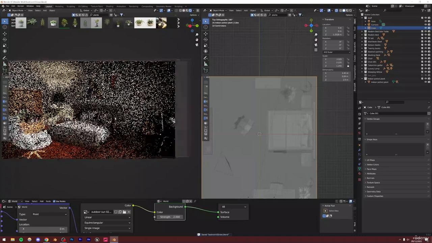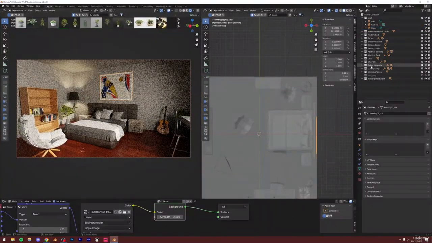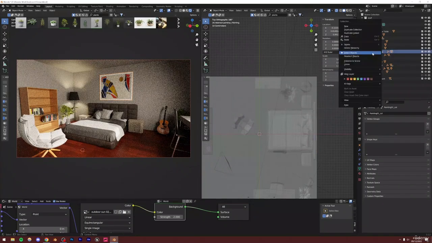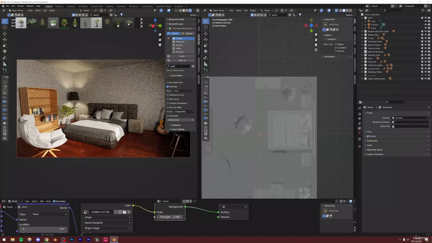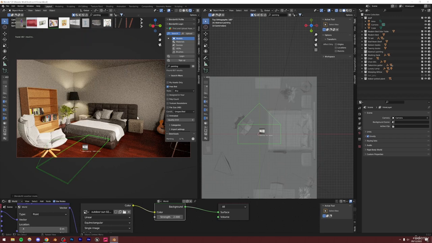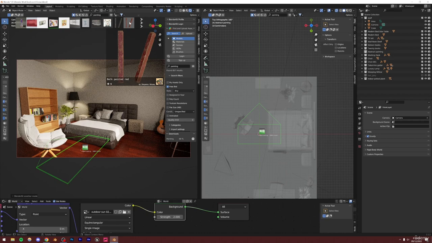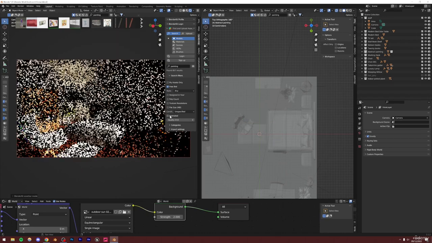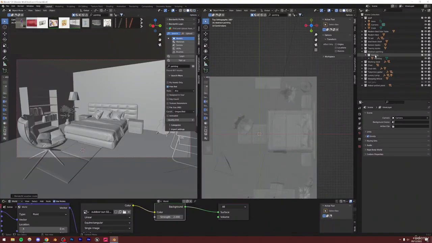The only thing which I don't like now is this painting. I think it doesn't sit well with the scene. So I'm just going to be getting rid of that, and let's add another painting. And maybe we can add something simple like that, and it's going to cover more area as well. So I think that should be a good option. You can, however, choose whichever one you want. Right, so we have that, and let's just go back to my viewport shading mode.